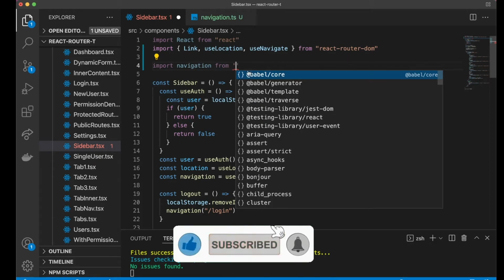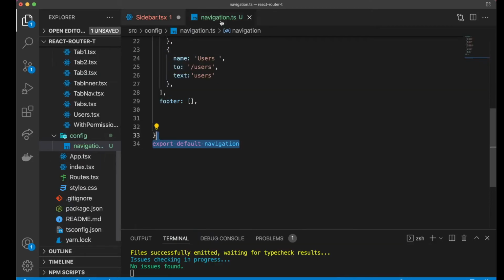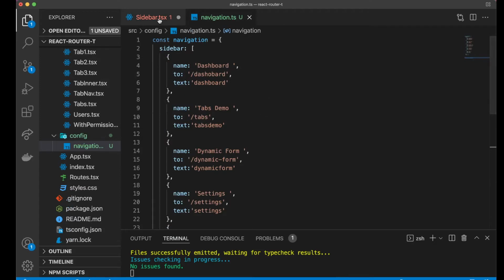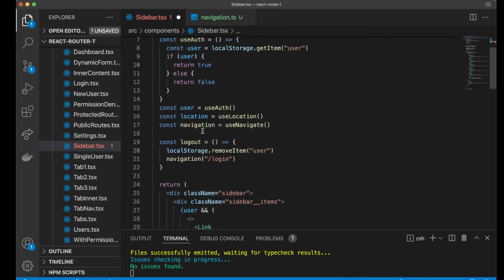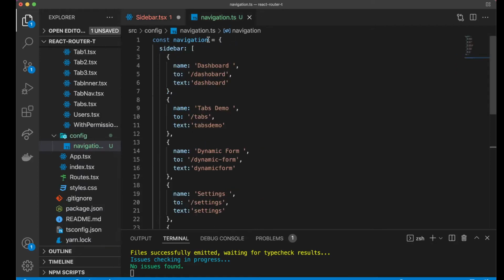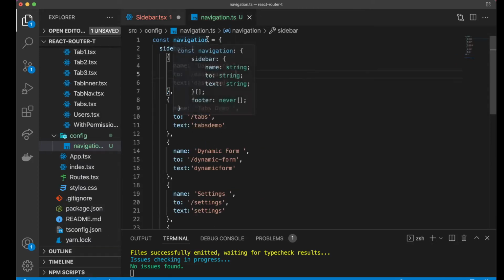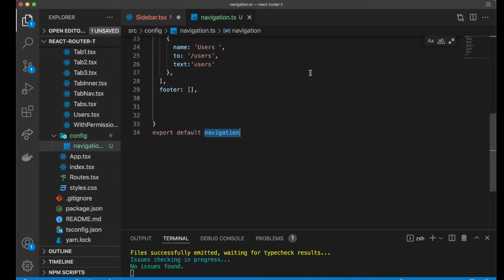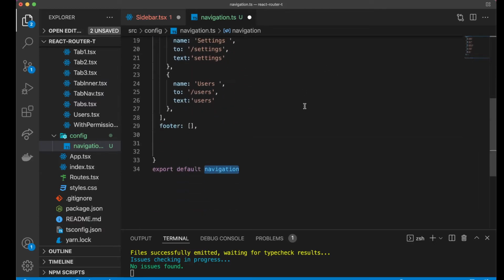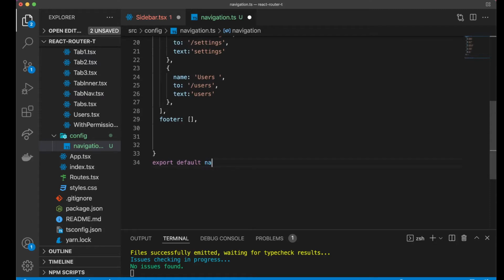Okay, so clearly we will have a problem with this name, because we are also using navigation from our use navigate. So let's give it a slightly different name. Let's just say main navigation, or actually that's also not a good name, so I will give it navigation items.